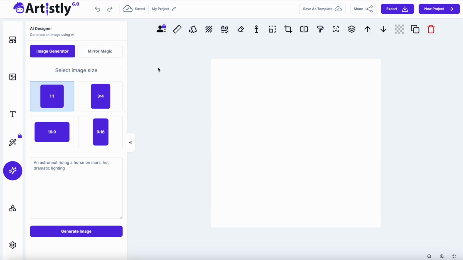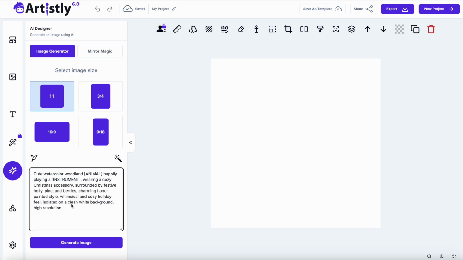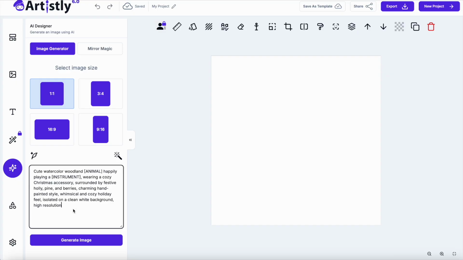Click Create. And we want to click down the side here on the stars. That takes us to the image generator. Here we can decide what ratio we want. So I want a square, 1, 1, that'll do. And in here I'm going to put my prompt. So I'm going to copy and paste my prompt. And I'll leave you this prompt as well with all the pack that we create today. I'll give you details shortly on how you can get your hands on that for free.